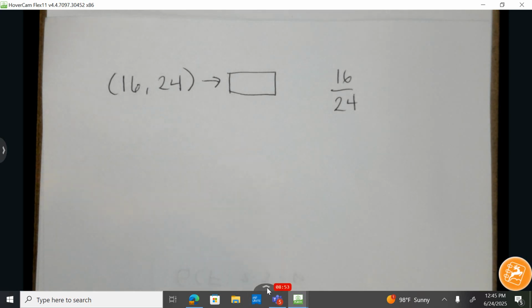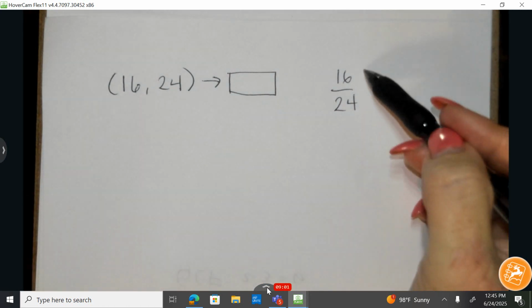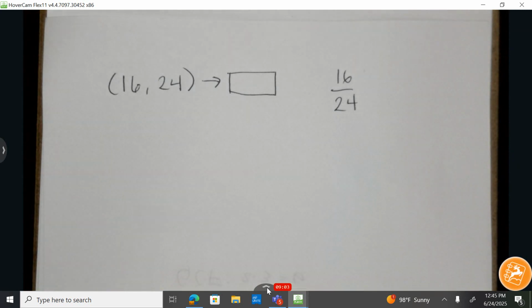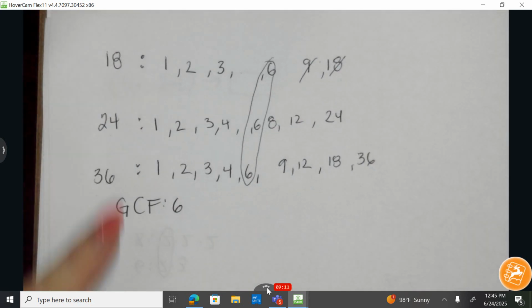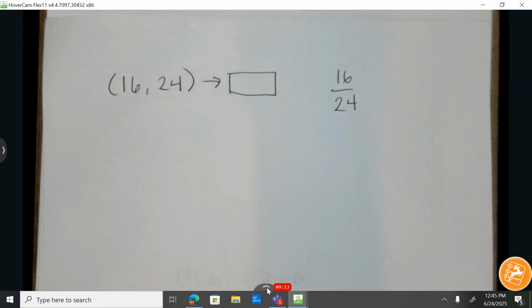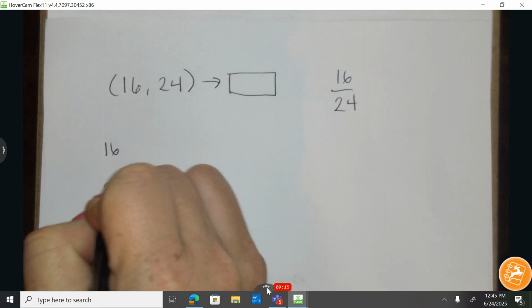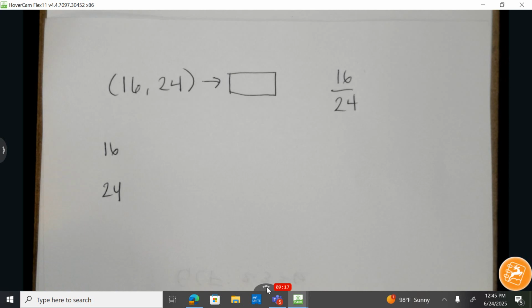Now that hopefully you're understanding how GCFs work, we're going to identify the GCF of the two values I'm giving you, and then we're going to use that as a tool to reduce the fraction on the right. So I'm going to choose to show 2 more examples in this video. The first will use what most students prefer, and that would be this method right here of listing out the factors. So I'm going to do that right now with 16. To save time, I'm going to press pause and write down the factors.